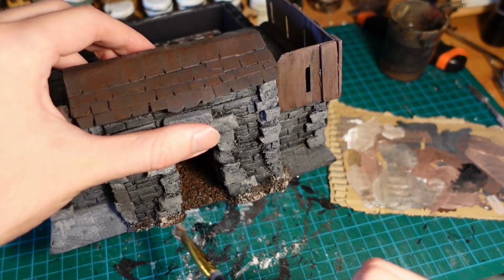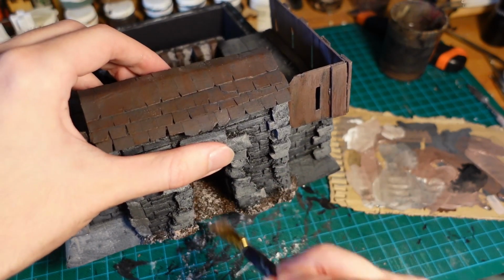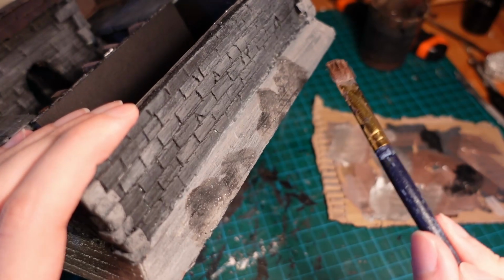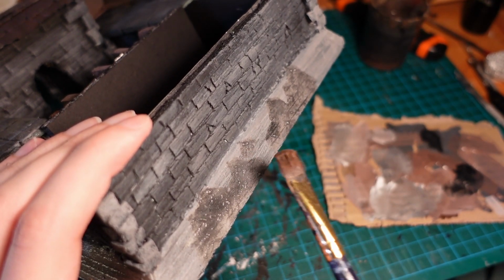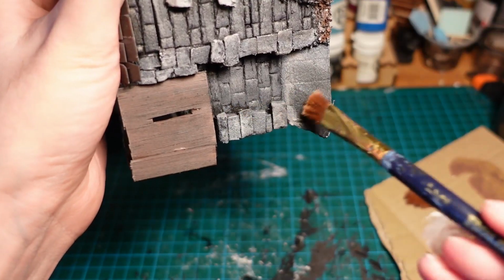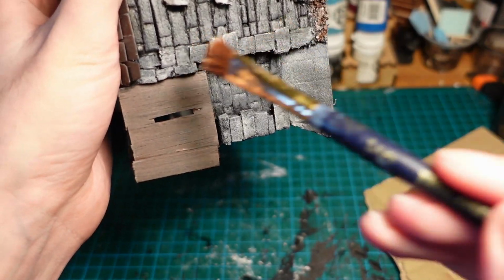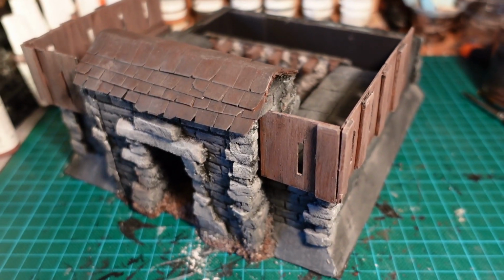The only fancier thing I do with the painting here is get a very watered down black and dab it onto the foundation in a patchy fashion, and then smooth some of it off with my finger to give it a bit more variance. And then with a very light white dry brush, as I said, just a quick base coat so I can add later bits without worrying about the undersides not being painted.